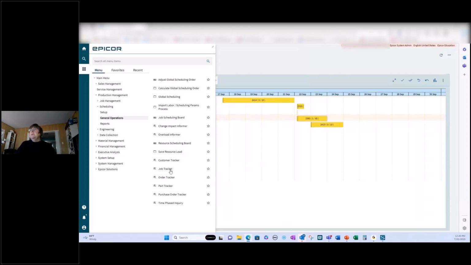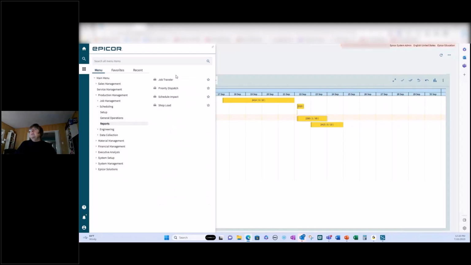We can look at our customer, all of our different trackers to see what's going on. Our reports, job traveler, you may want to reprint your job traveler once you change this. You can change your shop load. You can print what your schedule impact is going to be.